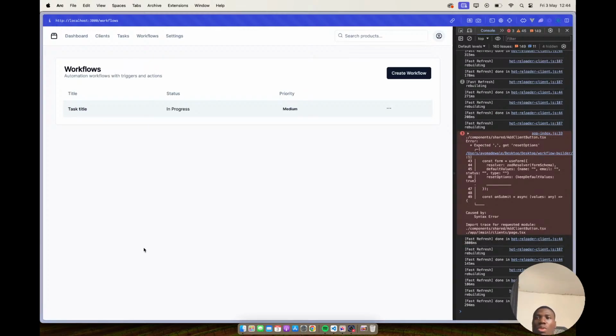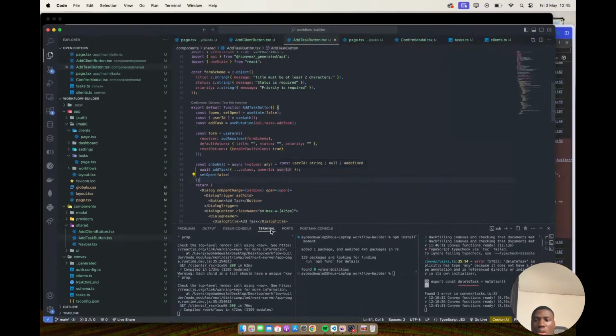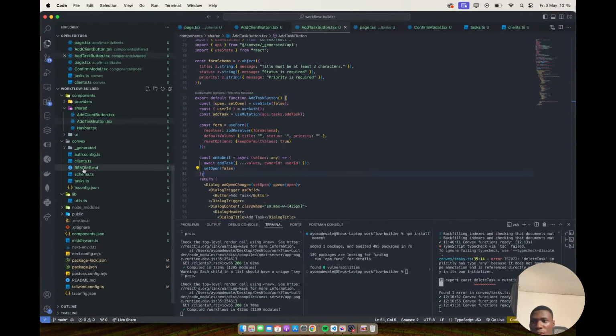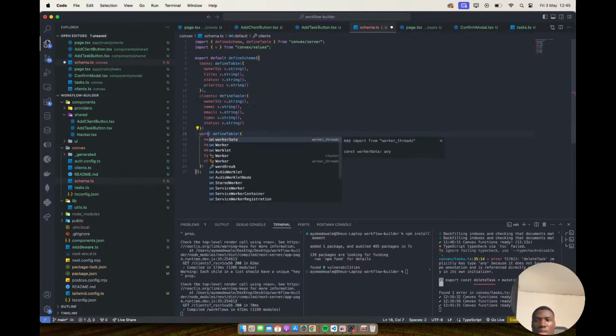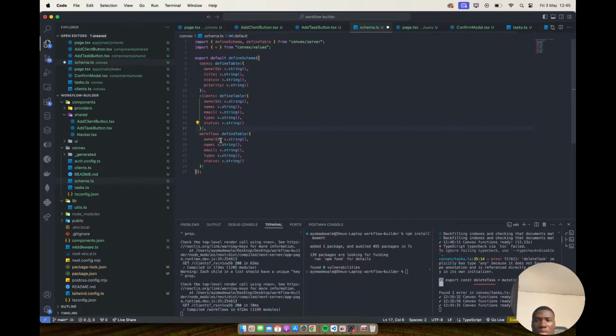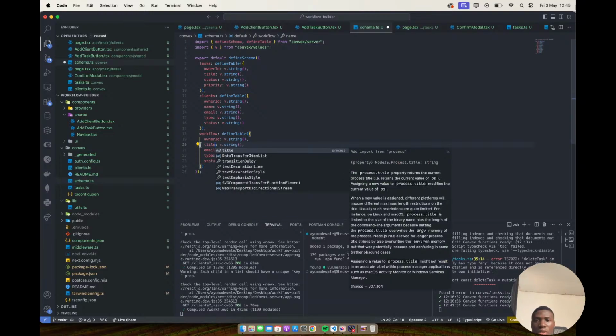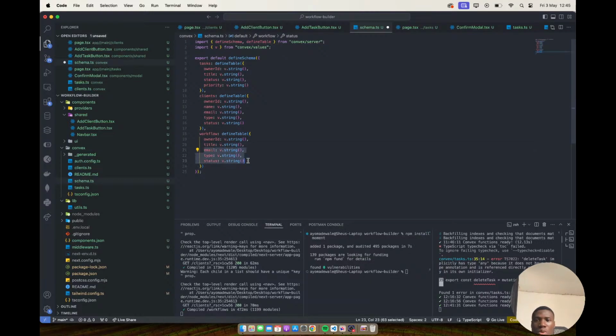So it's now time to work on the workflow. We go to the Convex schema, and let's add a basic workflow field. So we have the owner, the title of the workflow, the active state, a boolean.